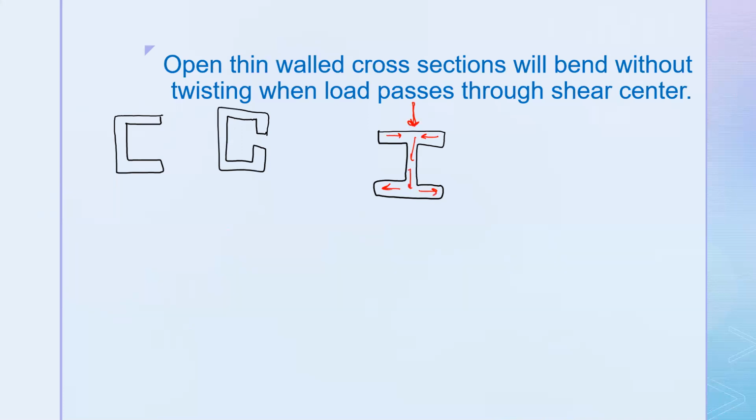But that's not the case when we place a load through the centroid of, say, a C shape. So that would be your centroid location. And if I place a load through it, now the distributed shear looks like this. And what happens is if you take the moment, you could take it about the centroid, or because the sum of the moment should be the same about any point, I could take it about an easier one.